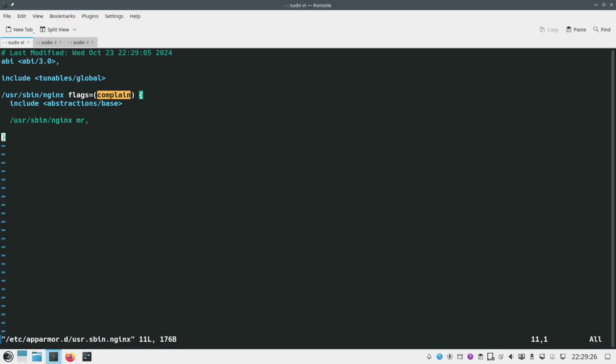Okay, let's give an example of how you would configure your profile to do something. Now I would like Nginx to have no access to /tmp for read or write. So I will add here abstractions, apache2-common.